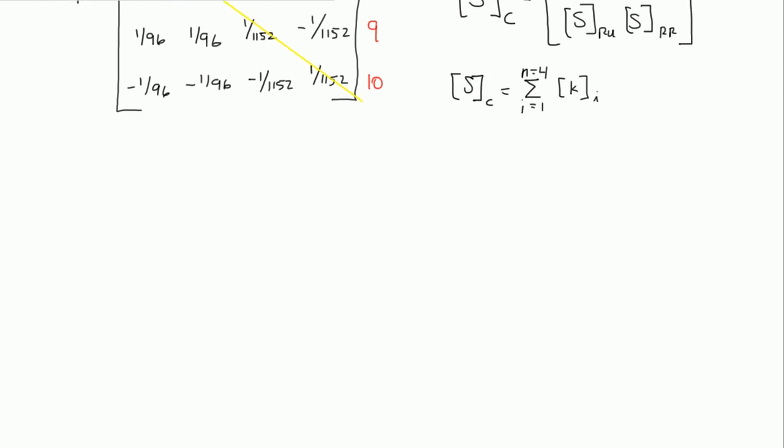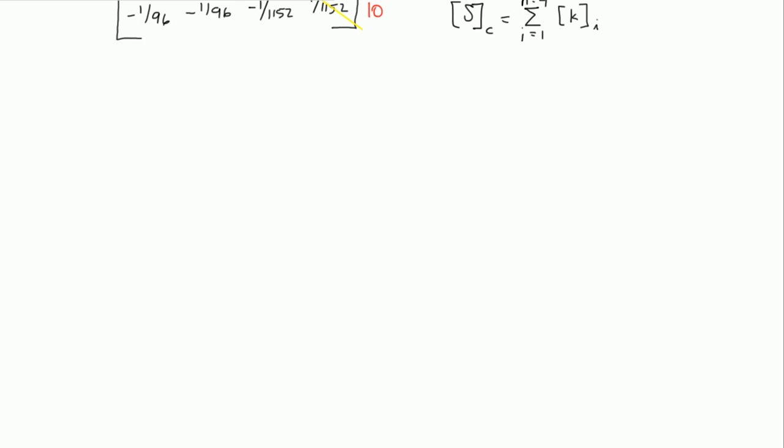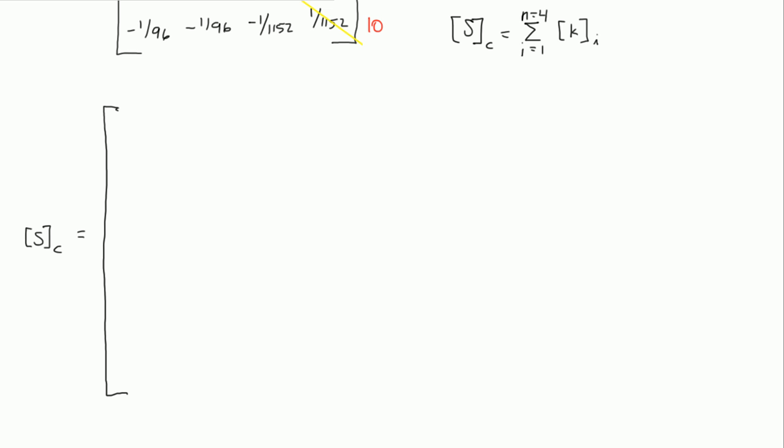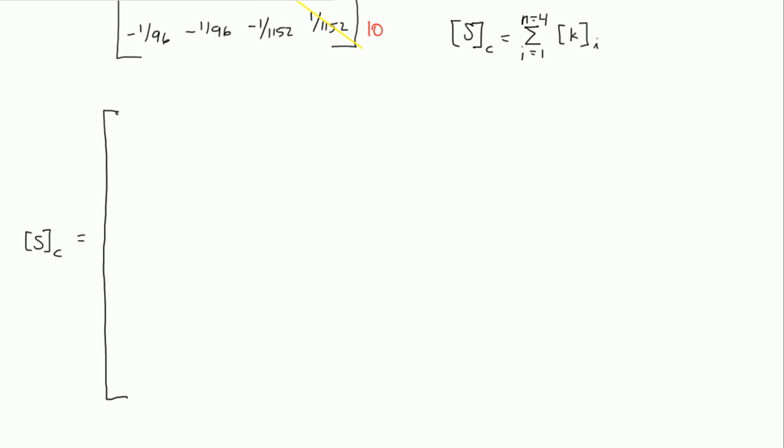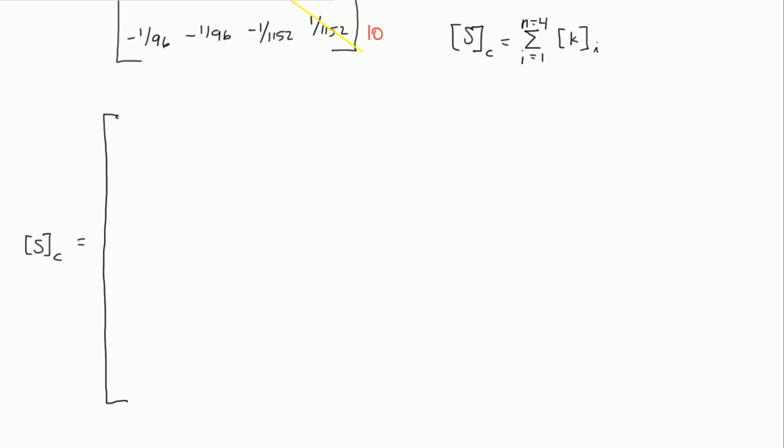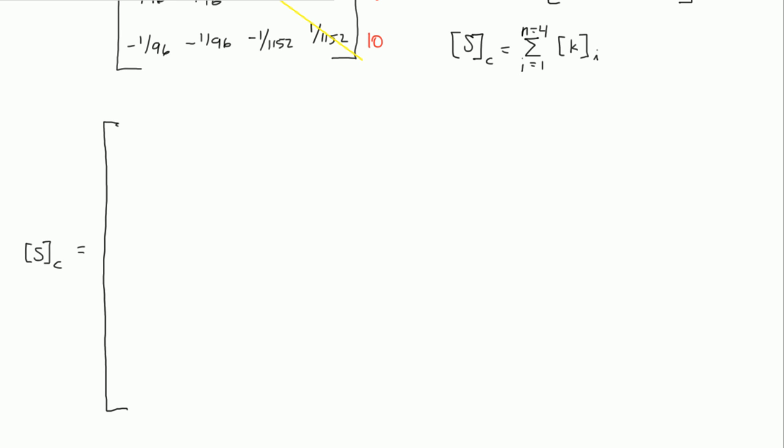I'm going to write S sub complete, and I want to show you what the subscripts UU, UR, RU, and RR mean. So the way we label, and yes, this is going to be very long. Again, if you know what's going on, or once you start getting the concept, you can skip past this part. But before even labeling, we need to figure out how big this matrix is going to be.